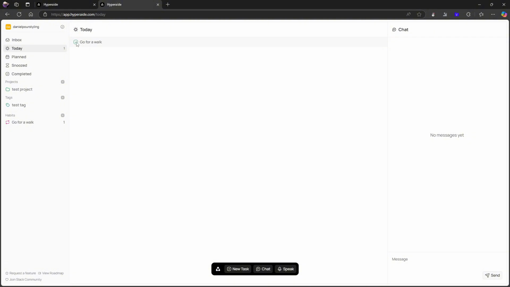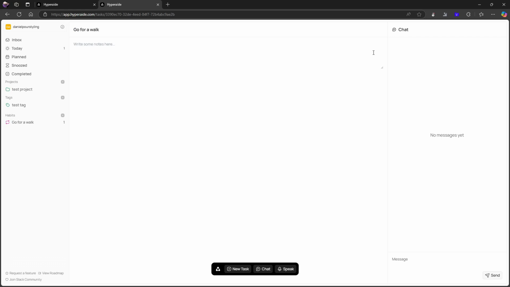So now this is done. But whenever I do something, it is still in here. It isn't removed. It isn't archived. It is still in here. I would love it, especially in the today view, if whenever I press the checkbox, it would stop showing me the thing. Again, some of these things are highly personal. You might not have an issue with seeing the task you've done. You might even like it.